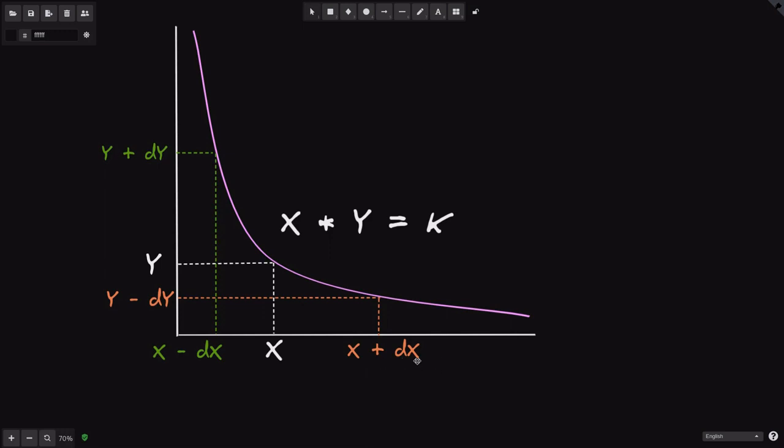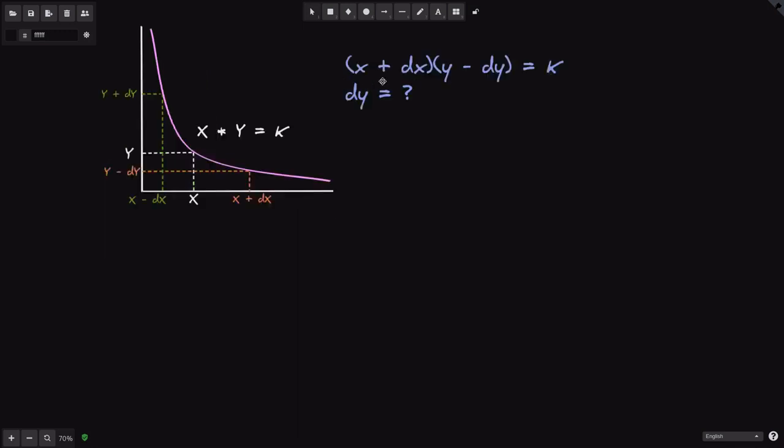We know that for selling some X tokens, we will get dy tokens in return. But what is this value of dy? Let's find out. This trade will increase the value of X by dx and decrease the Y by dy. And our new X and our new Y has to equal the constant K. So what is dy equal to?